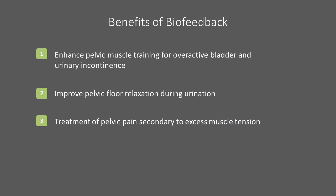There are several situations where biofeedback may be of great use, such as to enhance pelvic muscle training for overactive bladder and urinary incontinence, to improve pelvic floor relaxation during urination, and for the treatment of pelvic pain secondary to excess muscle tension. In the setting of post-prostatectomy incontinence, there have been mixed results with biofeedback therapy, some positive and some negative. Your healthcare provider can help guide you on this.